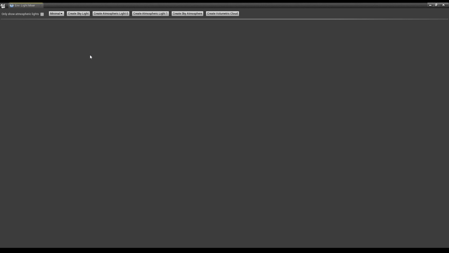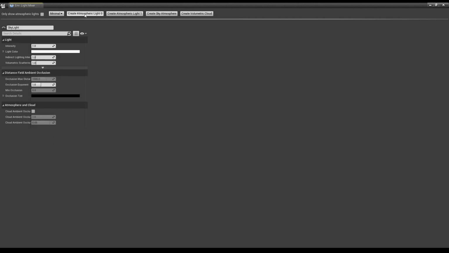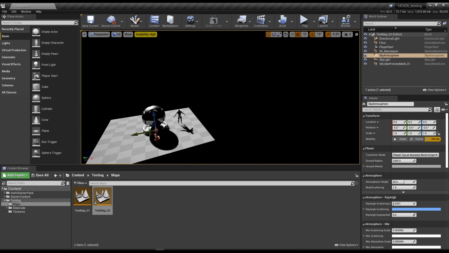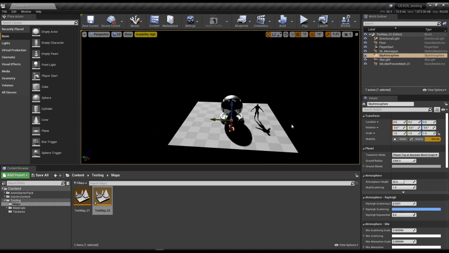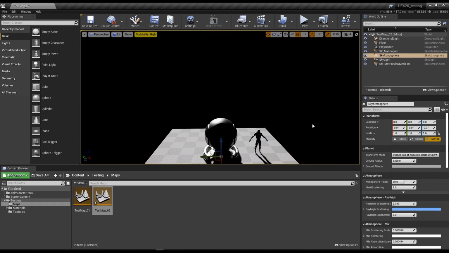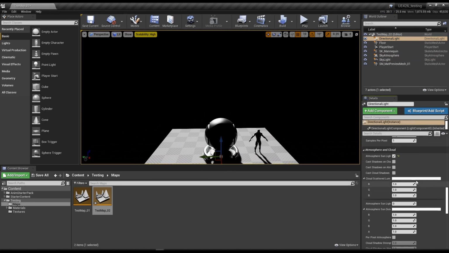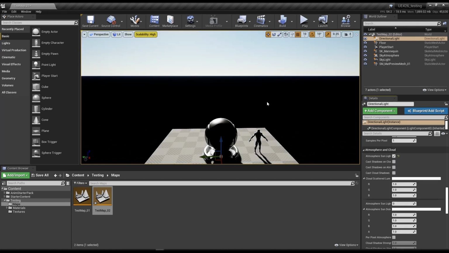It's really simple. It's a separate window, the buttons are on the top, and they tell me what to do. I can create my skylight, all the bits I need, and I've got them created in my scene. I did notice, however, that I still don't seem to have any atmosphere, and in the directional light, the atmosphere sunlight was turned on, but it just needed to be toggled, and now it's working.